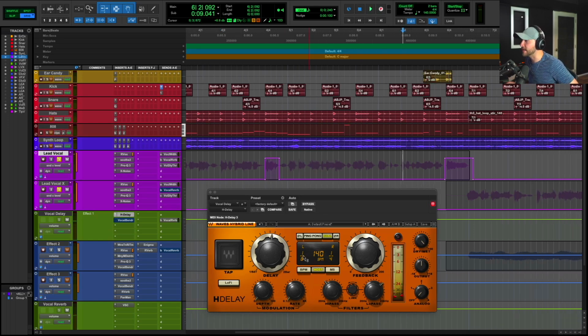So we have a quick delay kind of on the left, which I've set to 1/8, and a slightly longer delay on the right, which I've set to 1/4. This is how you control it here. I'm going to go 1/4 note on the right, 1/8 on the left, and you can play around with these and see what works for your song, okay?